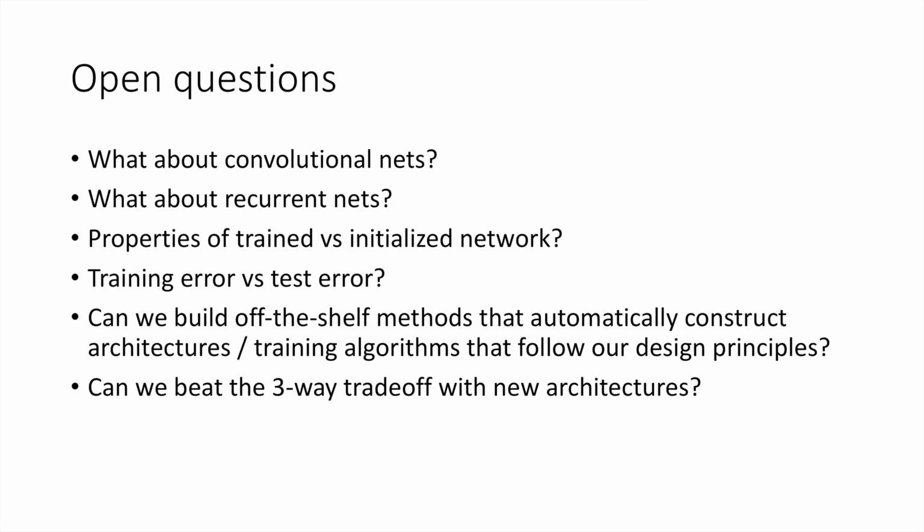Many open questions remain. While we firmly expect our analysis of neural networks based on fully connected linear layers to extend to convolutional neural networks, we have yet to perform an in-depth analysis. Also, we expect the theoretical models presented in this talk to be somewhat less predictive in the case of convolutional networks. Similarly, what about recurrent nets?